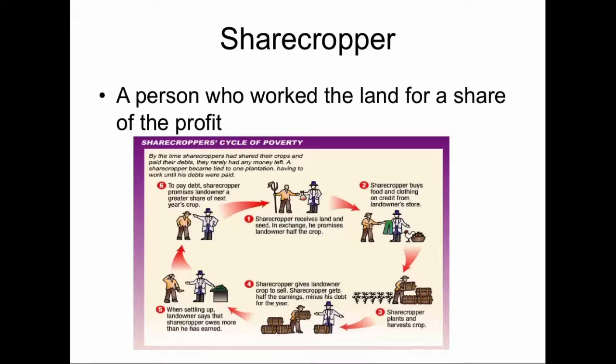All right, so that's pretty much it for us. Go back to Google Classroom and take a look at the Equal Justice Initiative Museum on lynching. I gave you a separate link to that. Take some time to look at that. I've got a question or two for you to answer, so make sure that you have that done. This is going to be our last kind of video PowerPoint.